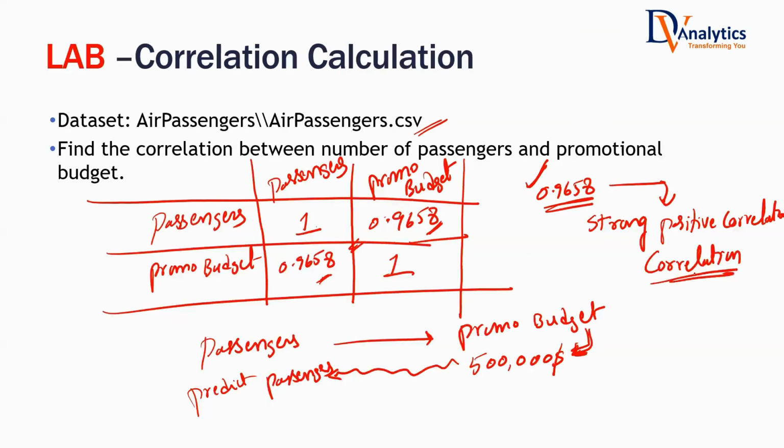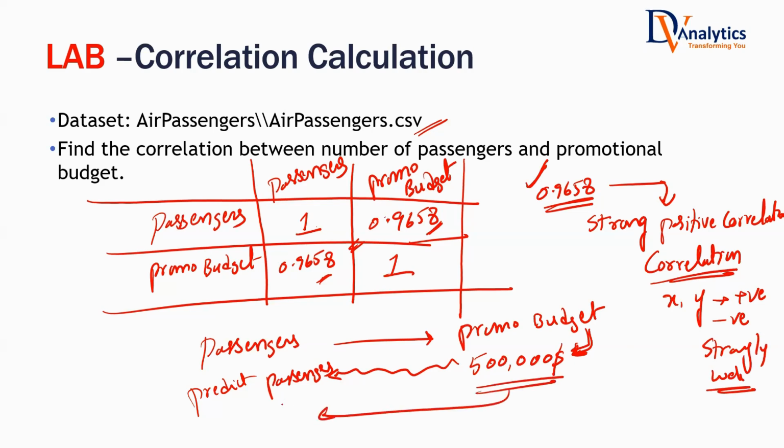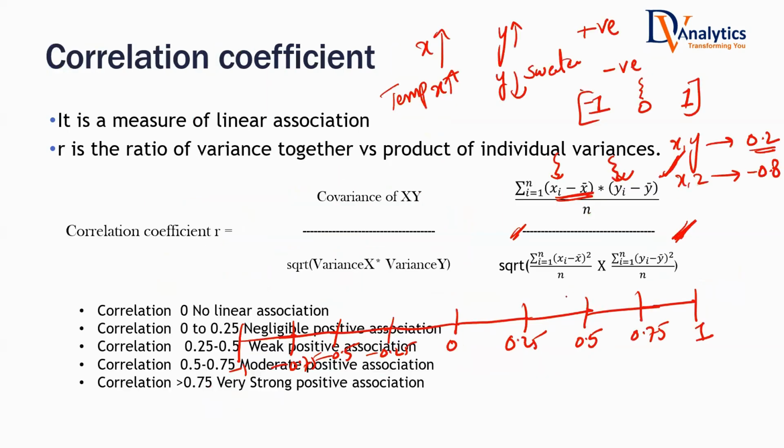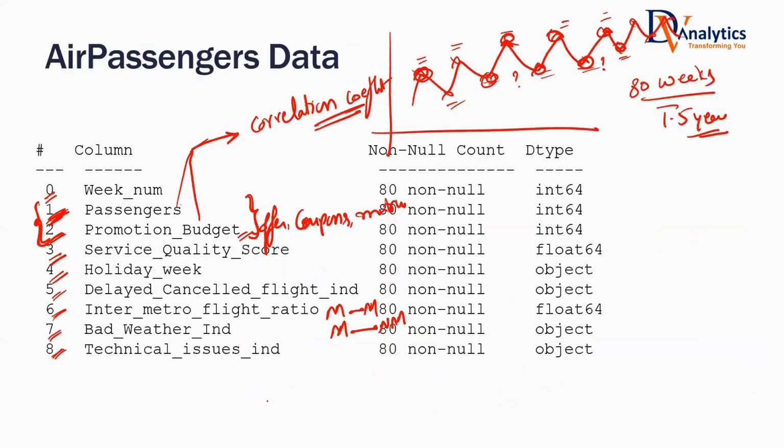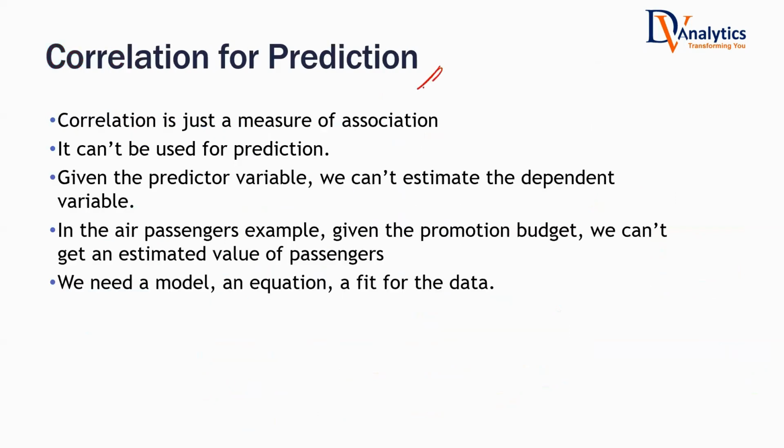What it can do, given two variables X and Y: are they positively related? Yes, it can tell you. Are they negatively related? Correlation can tell you. Are they strongly related? Correlation can tell you. Are they weakly related? Correlation can tell you that. But given the value of one variable, can it predict the value of the other variable? Sorry, the formula doesn't have the ability to predict based on the input. It cannot predict the target variable. We have to come up with some new methodology. So can I use correlation for prediction? Sorry, you cannot. So let's think about a solution to this.